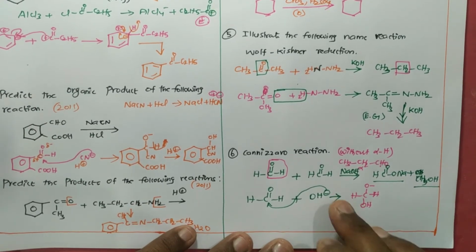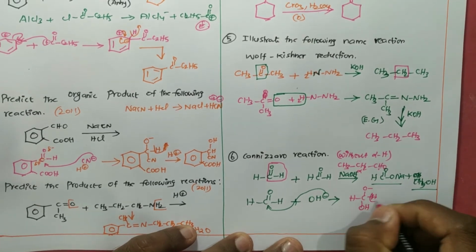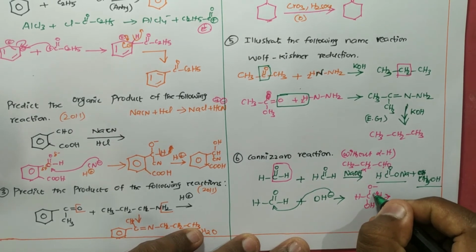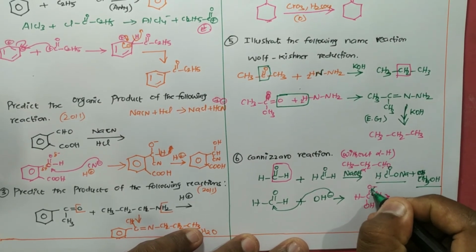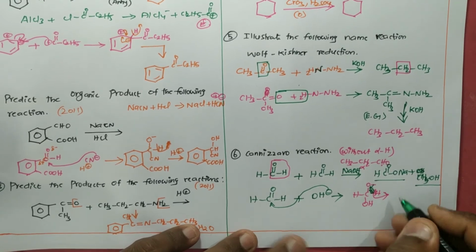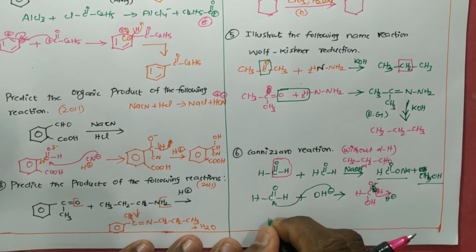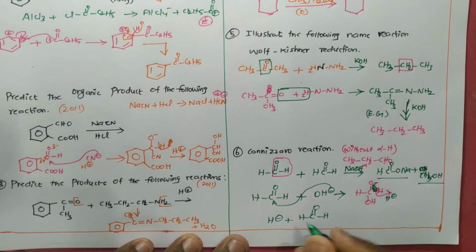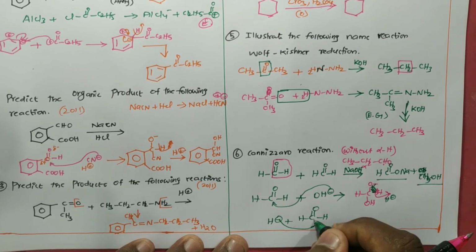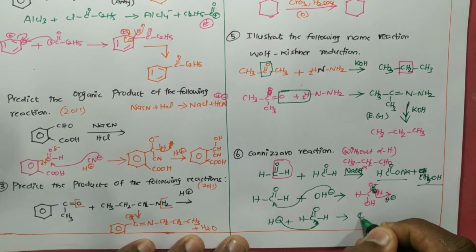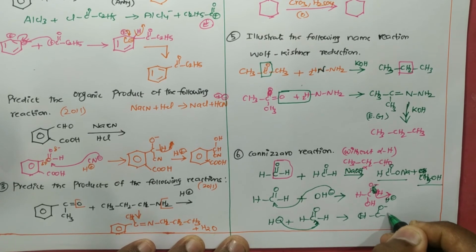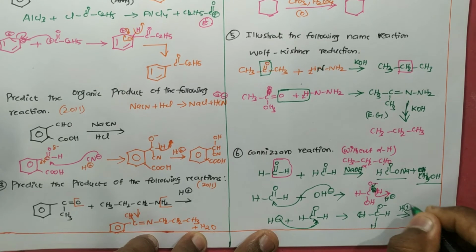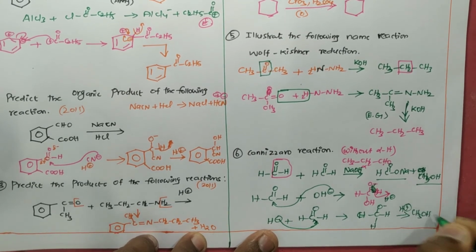So I'll be getting HCOOH. This H minus wants to move. Why does it want to move as H minus? Because I am in need of a positive charge here to form a double bond. So it will be moving as H minus. This H minus will come and attack another molecule, that is another molecule of formaldehyde, so that I'll be attacking this same thing, that is HCO minus H, one more H is there. If I acidify with H plus, I'll be getting CH3OH as a product.